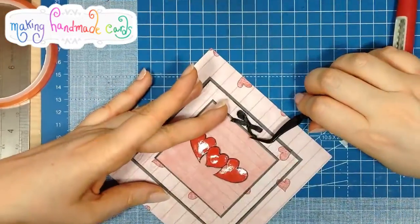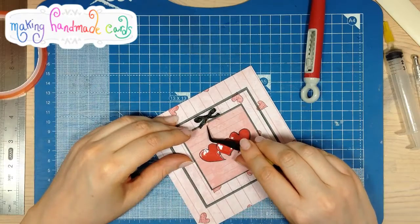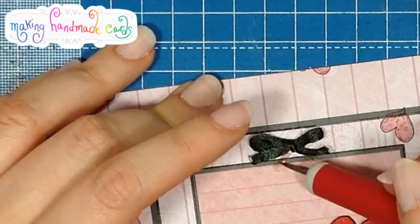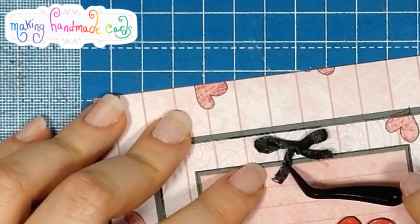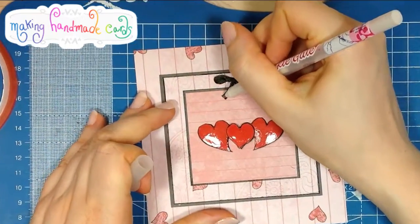So if I want to add ribbon and I can't use wet glue because I'm not too sure that wet glue is going to work here, it might kind of seep through into the ribbon. So double-sided red tape is my second preference in this case. Now of course it's a bow, so it's not going to go right for me.